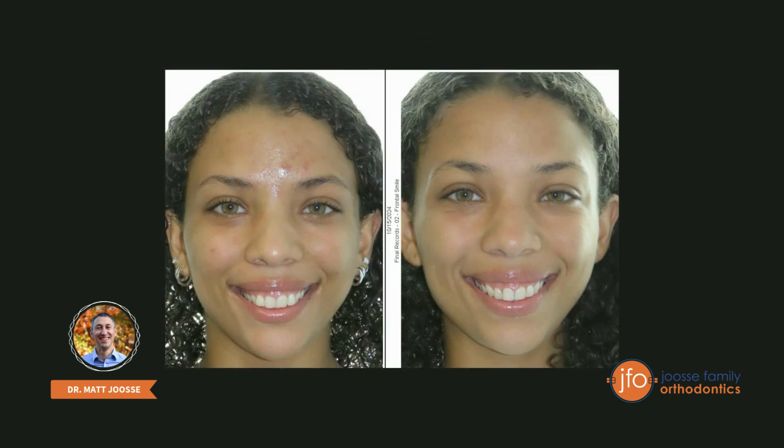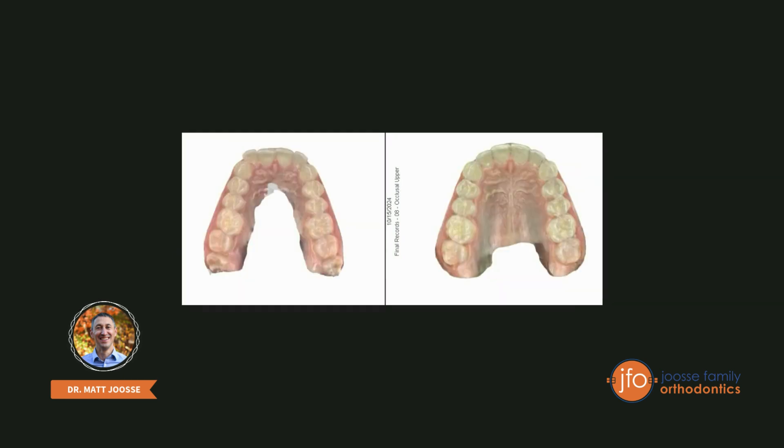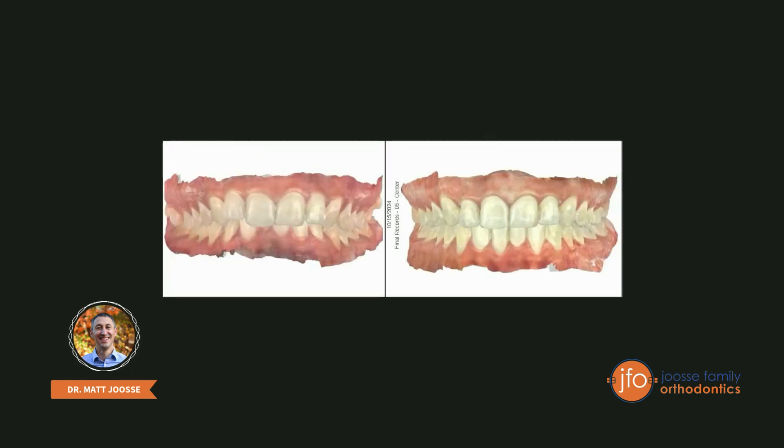Here's Tanaja smiling — she has a nice looking smile and we're really happy about that. The difference in her smile may seem subtle to some, but I really like the changes: a little bit wider smile, definitely better alignment of the front teeth, you can see those canines, and you don't have that awkward transition from the second tooth to the third tooth anymore. From start to finish, you can see nice straight lower incisors and upper incisors as well. Look how much less overlap we have of the upper and lower front teeth — we can see at least three quarters of these lower front teeth, which is exactly what we want.